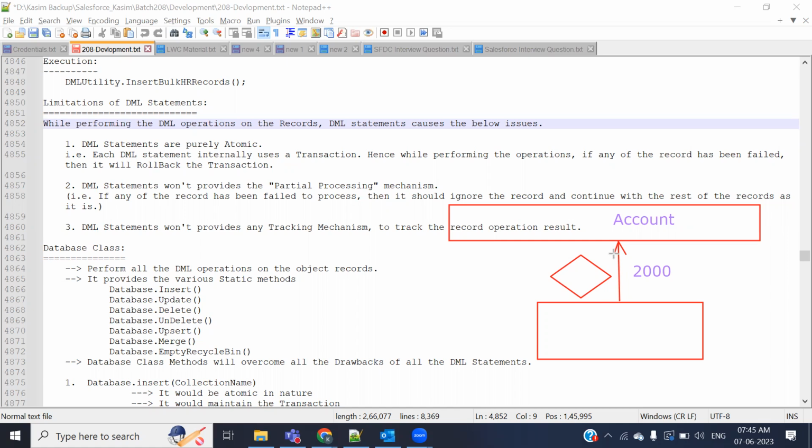This is a real-time situation where you need to facilitate partial processing. At this moment, for this particular situation, we just don't want to lose everything else when those records are true. What about the false data? That is going to be ignored. But what about those 1500 records? They were very true in nature.